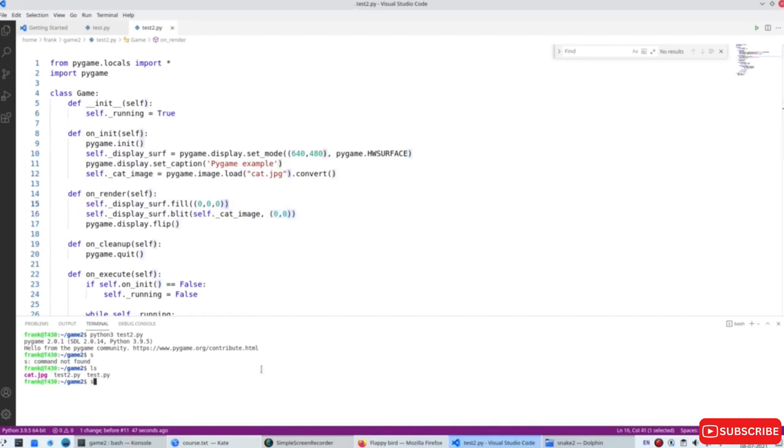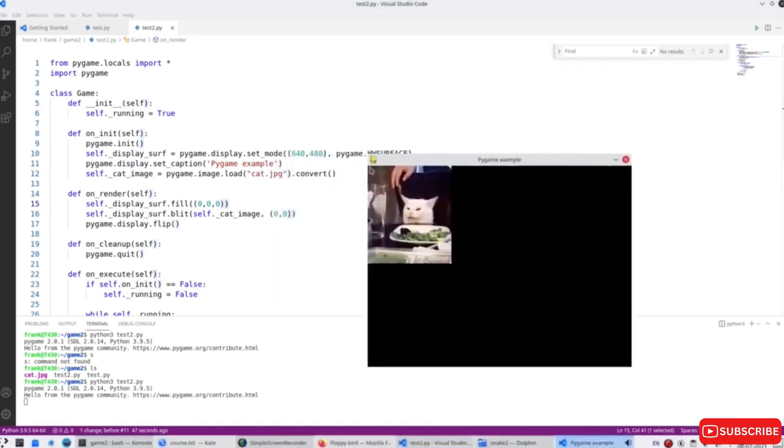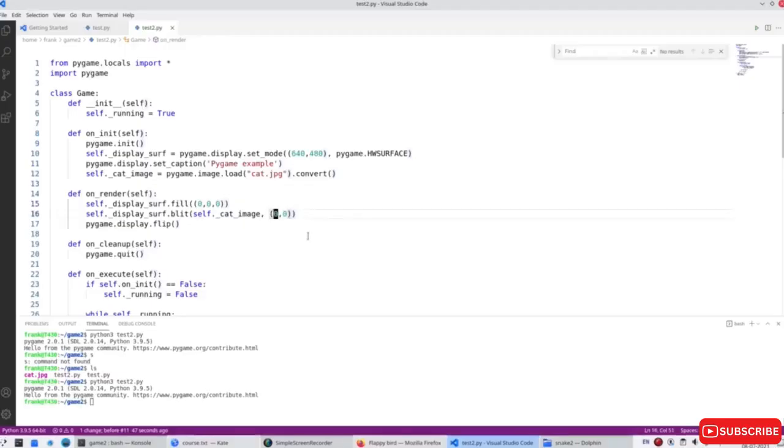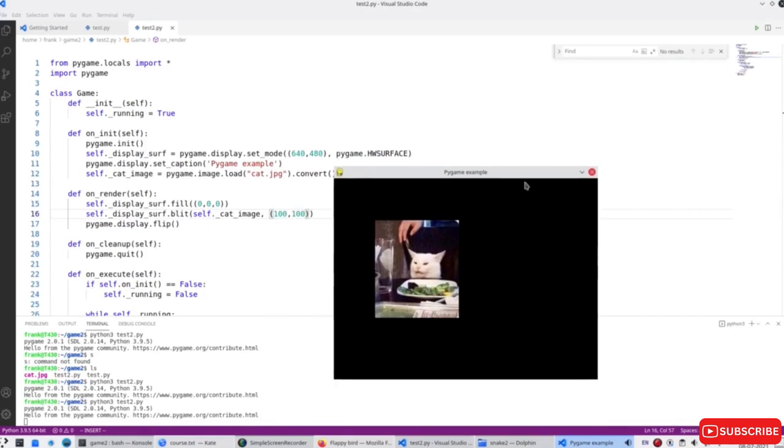If we run the program, you'll see the position is at 0, 0 in the left top. Now you can move it around if you change these values. For example, set it to 100 by 100, and that will move it by 100 pixels on vertical and horizontal position. That can be anywhere on the screen, just within the limits of this window resolution.